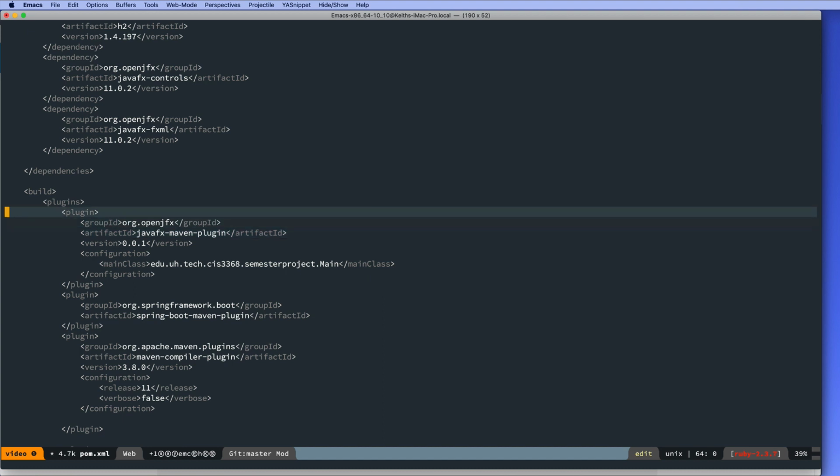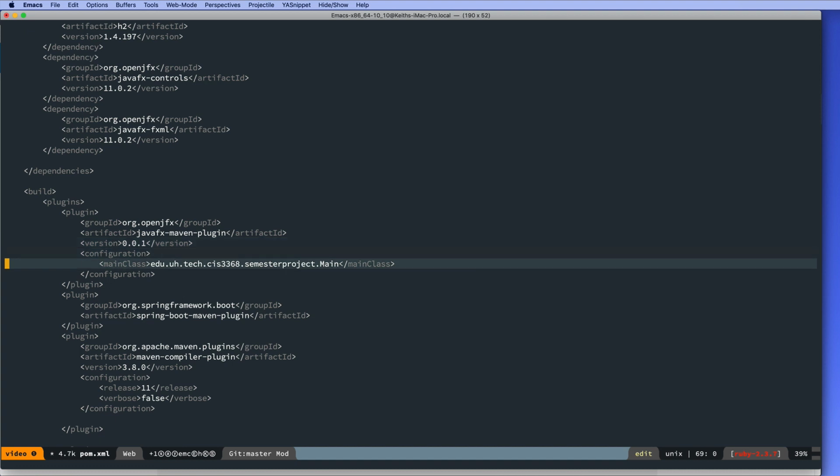And then down in the plugin section, you add, again, the same group. You do the JavaFX Maven plugin. For the version number, do go ahead and type in 0.0.1, at least for now. When I did the autocomplete on it, I think it gave me release and stable or something like that, and that didn't seem to work. It didn't download correctly. So I went ahead and typed in 0.0.1, which is, again, what they have on the website.